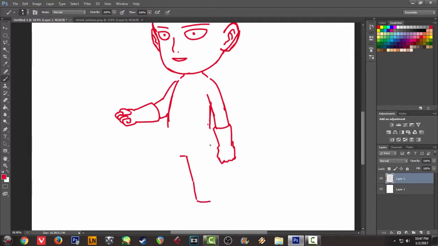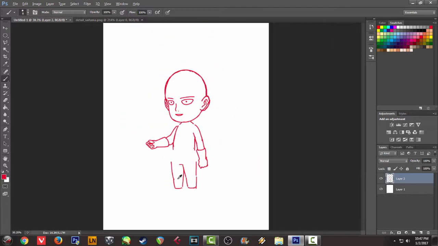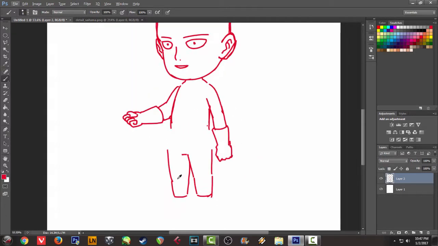The legs and feet don't necessarily need to be that long, since this is a chibi character. Nice.